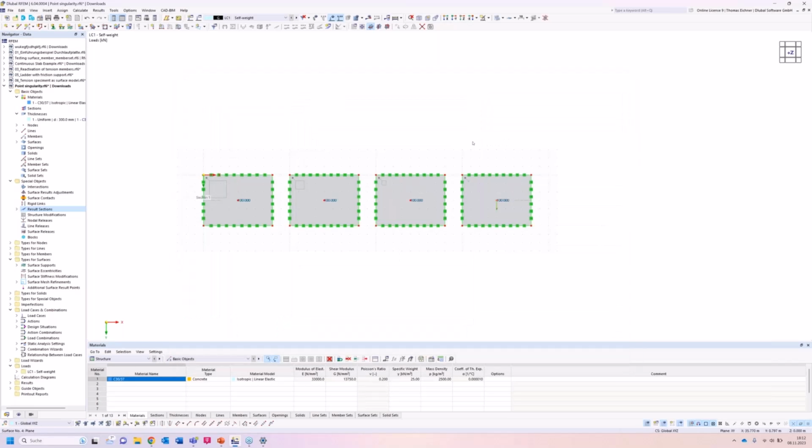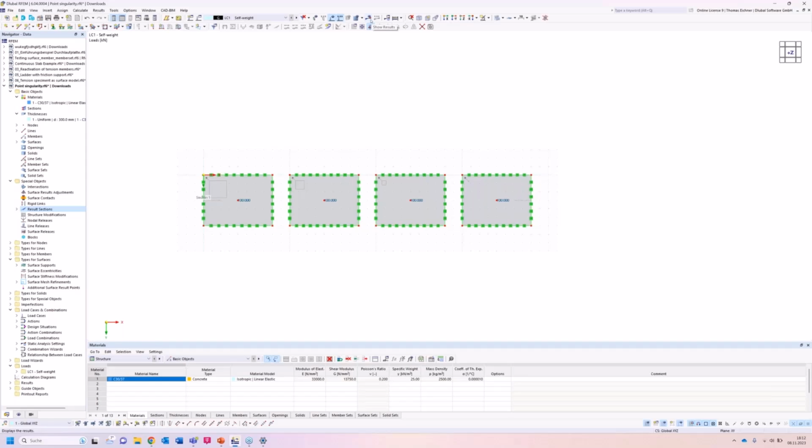And then there are different possibilities for the calculation. One would be the calculate button. You could also choose, if there would be different load cases, to just calculate one load case. And the other possibility is just to select show results.